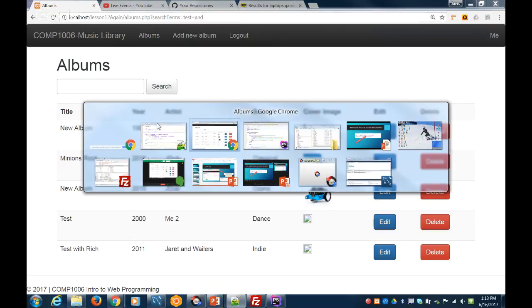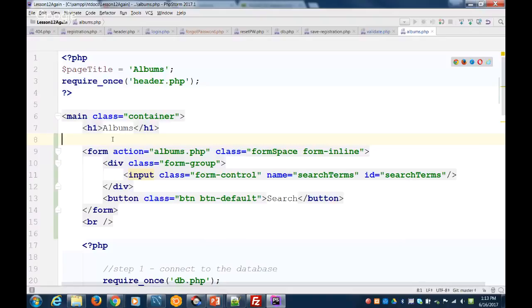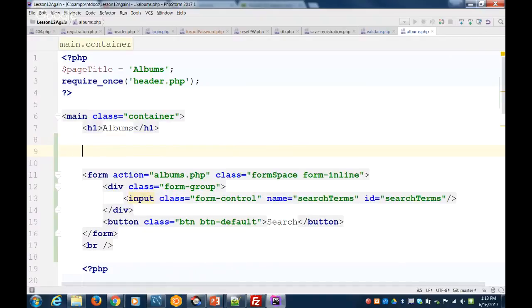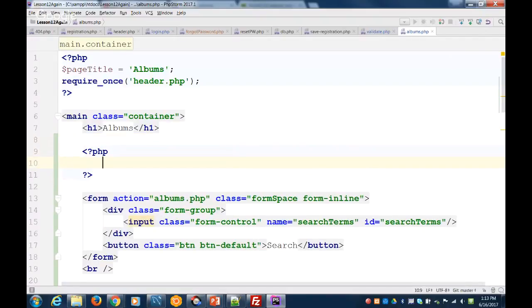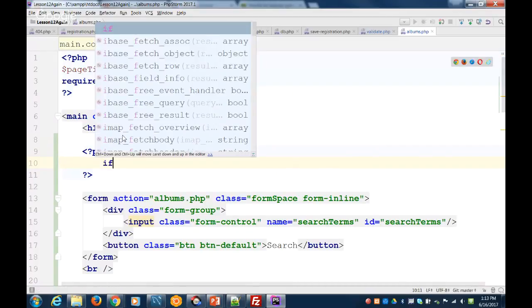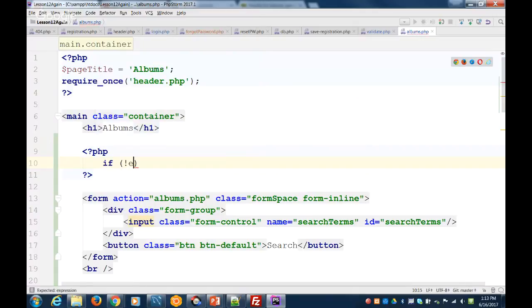So to do that, before we get to here, we have to read from our get array. So all we have to do is populate, we'll say if not empty.